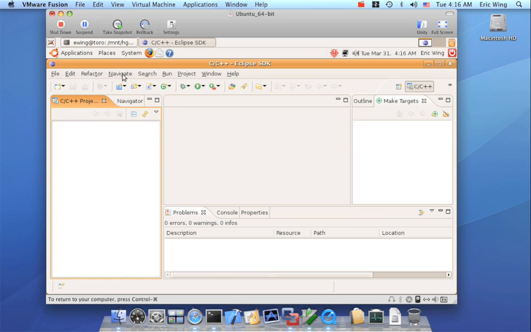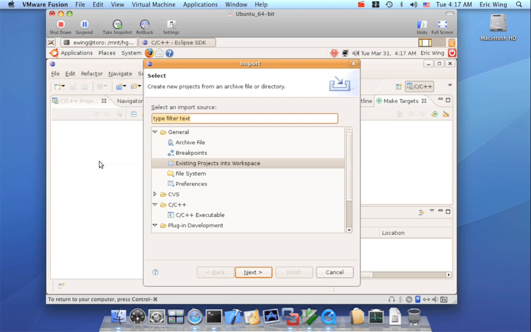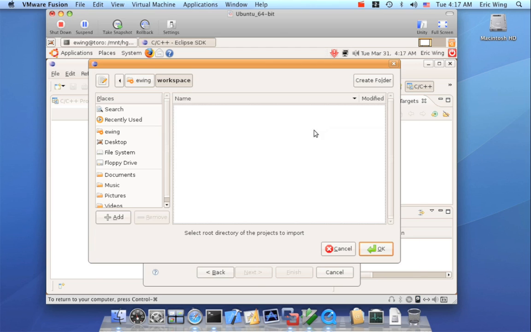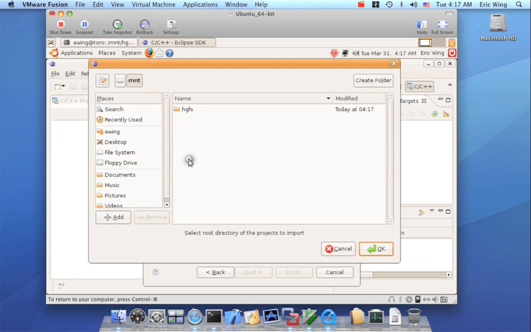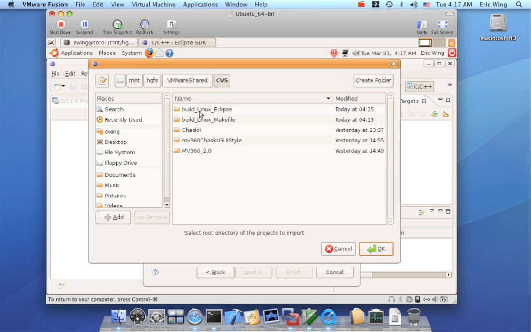So here we're going to go to import, and we're going to take an existing project, and we're going to find the directory, and I think I put it in mount. So we'll go to mount, VMware shared, CVS, and Eclipse.